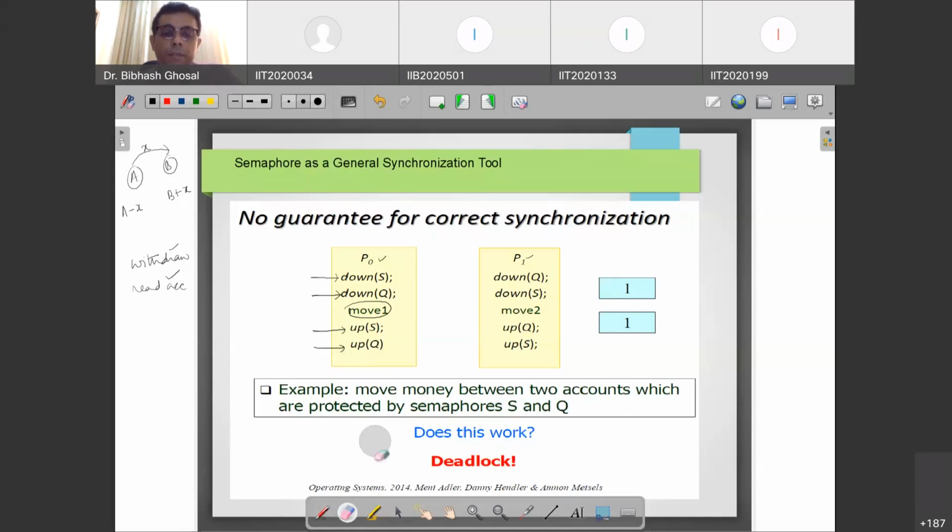I have given the solution here, the solution is written. Can you explain why it is going into a deadlock? Anyone? Just realize for yourself and try to answer this question. Why is it a deadlock? What is a deadlock? A situation where one process waits for another process and that process in turn waits for the first process. And both of them get stuck and they do not move. So how is it happening?